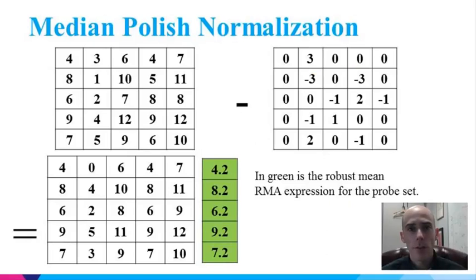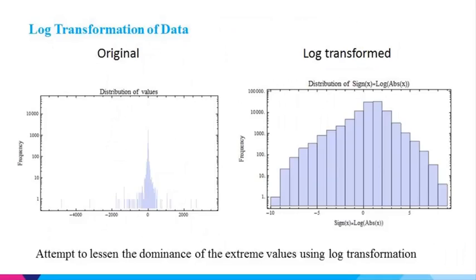Once the algorithm converged, we can use that newly generated data matrix and subtract that matrix from the original data to normalize the original data set. And what we are remained with is a normalized matrix. And now the averages of each row are considered robust means of RMA normalized data matrix.